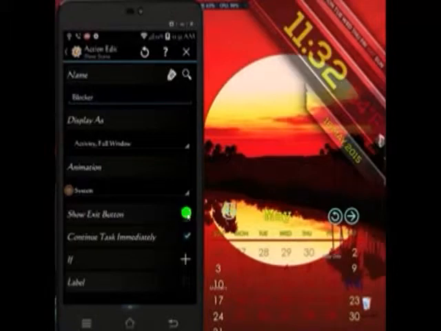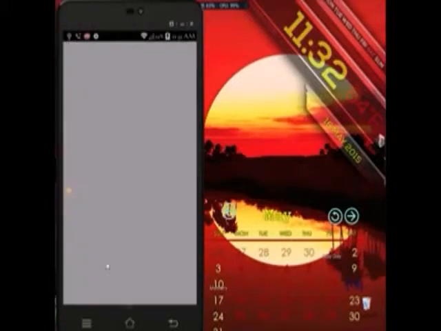You don't want to ever take it off unless you have a way of exiting the scene, which we already did. If you ever remove this check mark and you don't have a way of exiting the scene, the way to destroy the scene is to reboot your phone. So we already did that, so we don't have to worry about it.